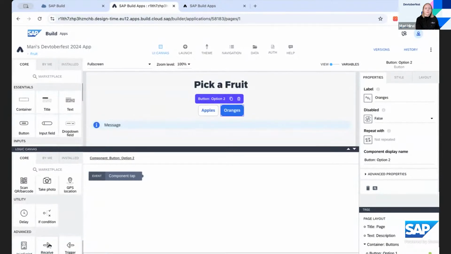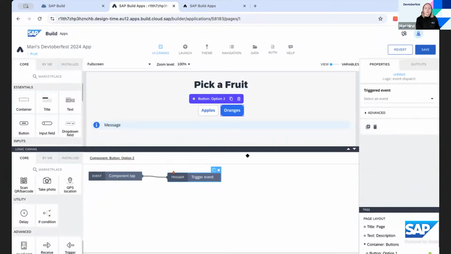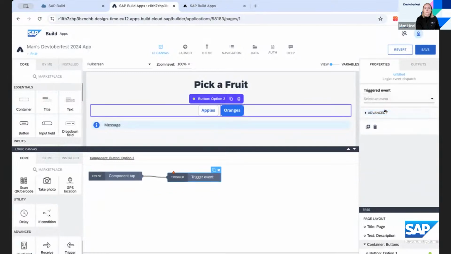Then we can do the same for the oranges.